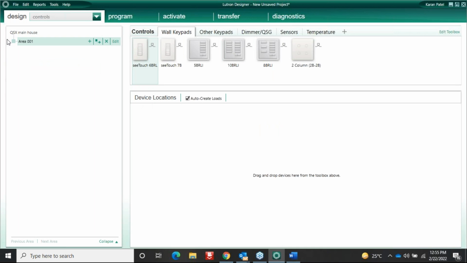Now in the design tab, the first thing I'm going to do is I will create the area tree. Then I will add the controls. Then I will add the circuits. I will add the Lutron shades. I will add the backend equipments. I will do the connection, and then I will add some third-party items if I want. So under design, I will go from top to bottom, like that. Not top to bottom of a beer glass, but top to bottom of this control, load, shades, and equipments. Okay. So here I'm having this QSX system.